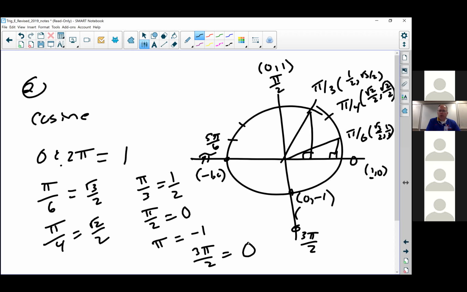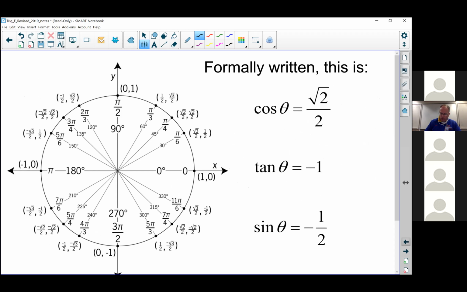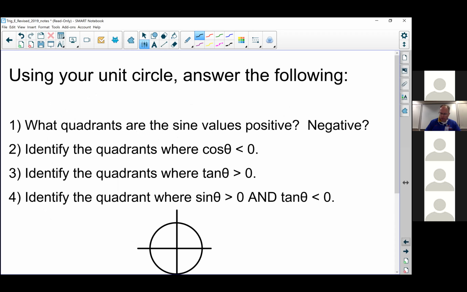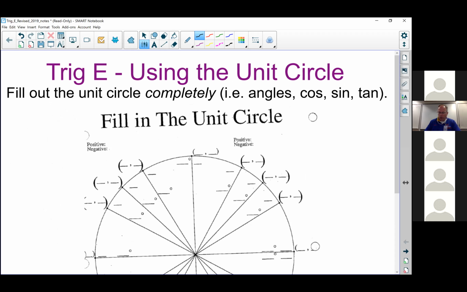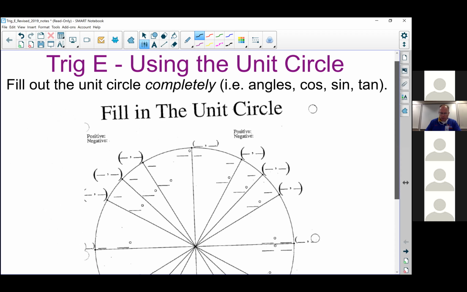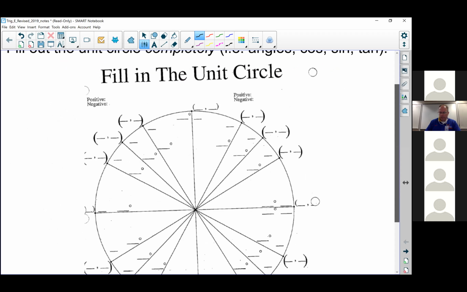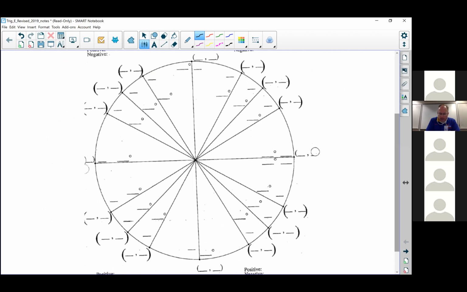And if you would have your Trig E worksheet or notes out, I gave you that the other day. If you don't, just take some notes on this, but it'd be helpful for you. We are going to have a really short quiz tomorrow, and I'm going to show you exactly what is on your really short quiz. You see this front page right here? That's what's going to be on your really short quiz.